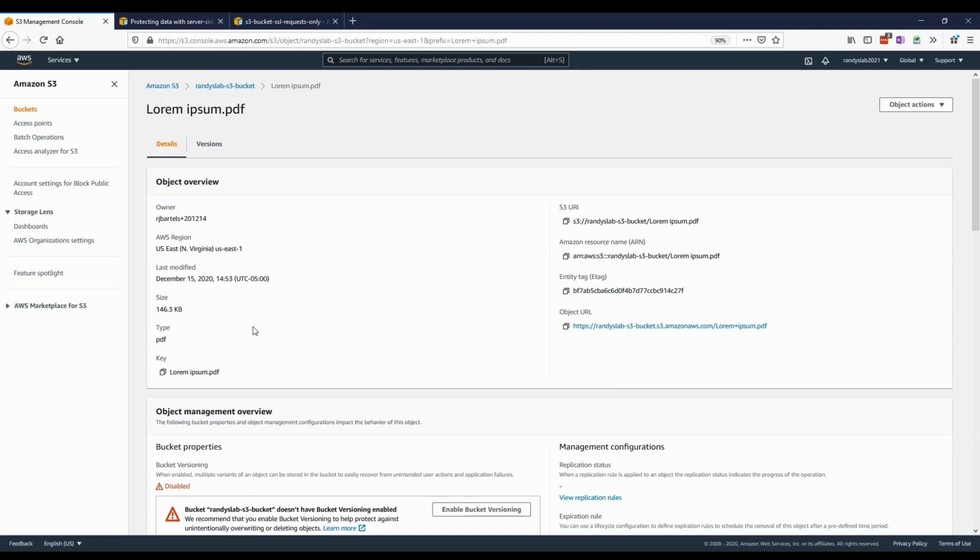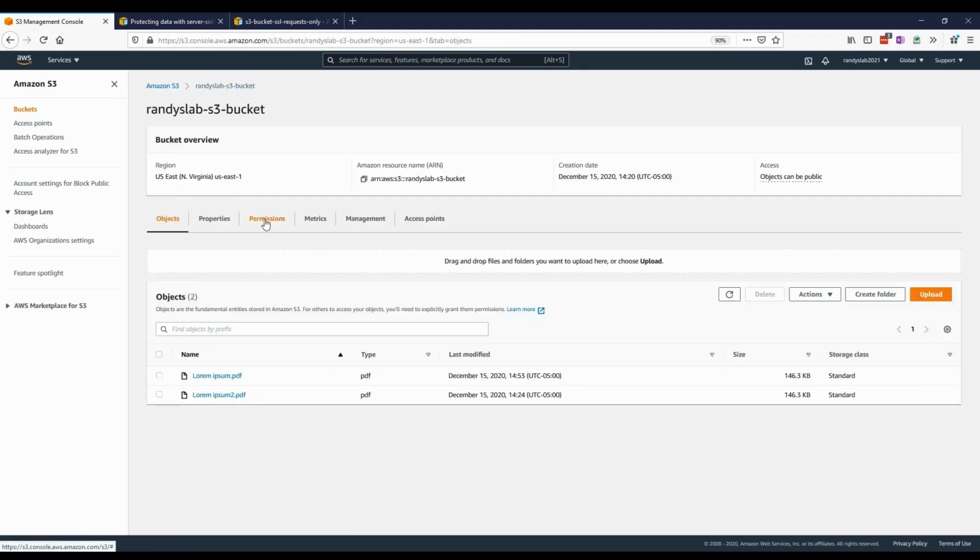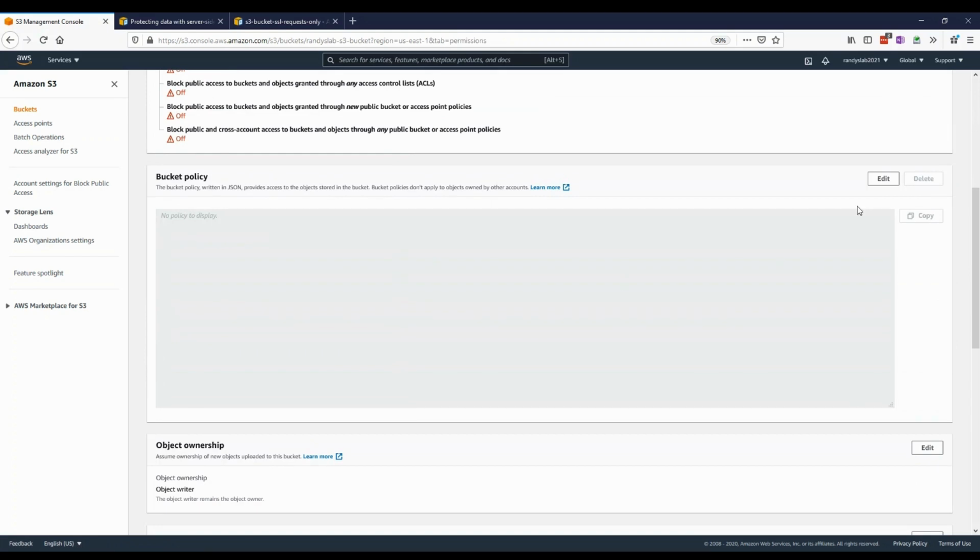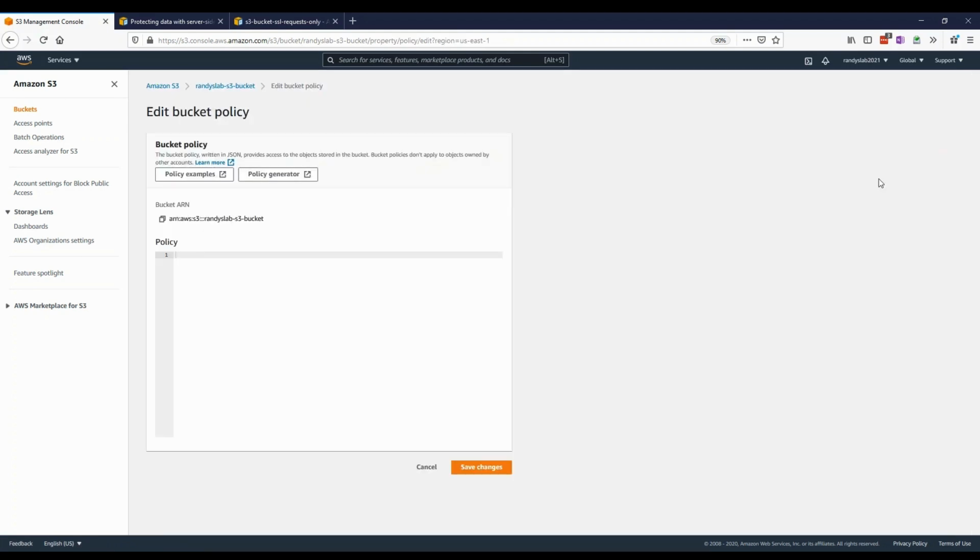Back over here on our bucket, we can go to the permissions tab, and we can use a bucket policy. Now, we could use the policy generator to try to reduce some of the typos that happen when you're trying to write JSON. If that's not your first language, and you're trying to write a policy in JSON, you're going to end up with some "what just happened" moments. But bucket policies and IAM policies in general, they're difficult to get right. If you take one of the examples straight off the internet, and I'll show you those here in a minute, and you just paste those in here, you're probably going to cut yourself off, and you won't be able to do anything with your bucket anymore.